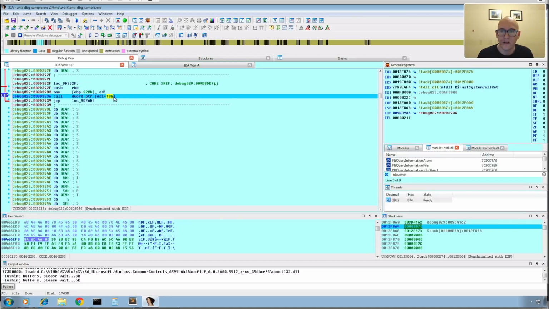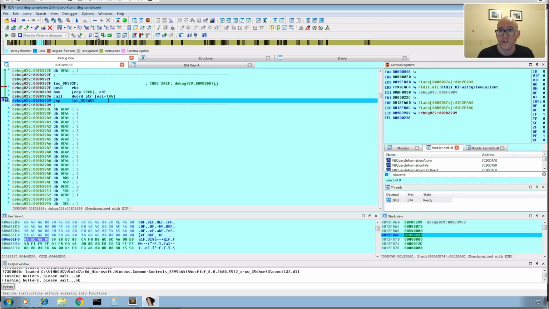We can see there's a call out here to Process32First, which gets the first process in the CreateToolhelp list, a pointer of processes. So it looks like they are going to actually get process names. Probably, most likely, that's what they're going to do. So let's skip over this. We don't really need to jump into the API because we know what it does.